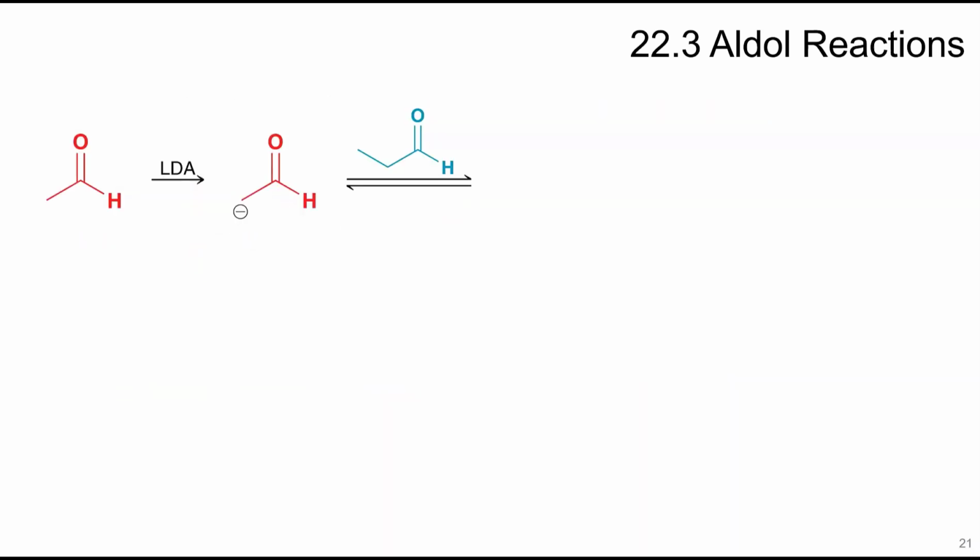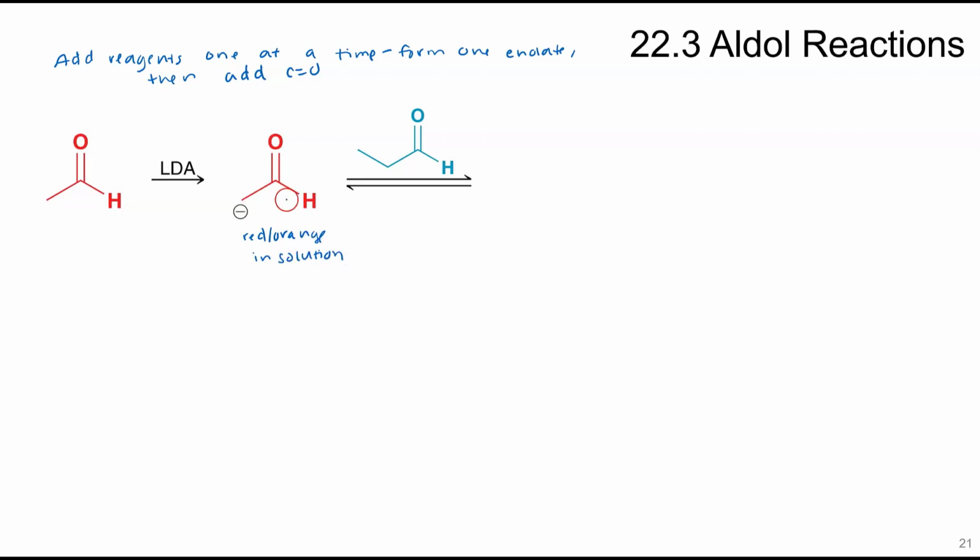The second method for trying to control these reactions is to add the reagents one at a time. So LDA is a good base to use. That's lithium diisopropylamide, which I believe we saw earlier in the chapter. We add LDA to form the enolate first. And then we're going to add the carbonyl to that. So once we form all of the enolate with this, these ions in solution are usually red or orange in color when they form the ion.